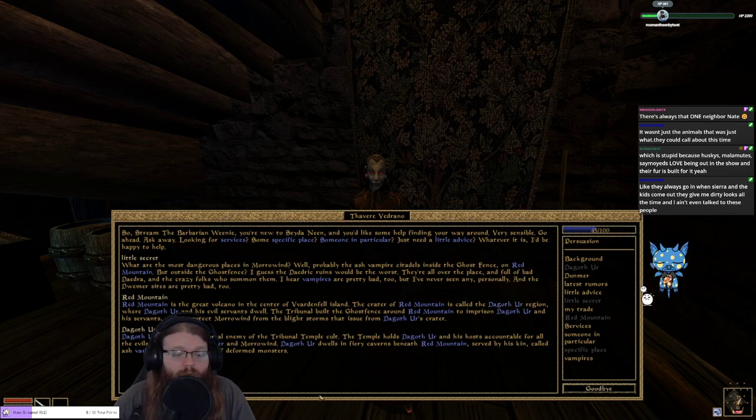Dagoth-Ur is the evil, immortal enemy of the Tribunal Temple cult. The temple holds Dagoth-Ur and his hosts accountable for all the evils that beset the Dunmer and Morrowind. Dagoth-Ur dwells in fiery caverns beneath Red Mountain, served by his kin called Ash Vampires and by legions of deformed monsters.